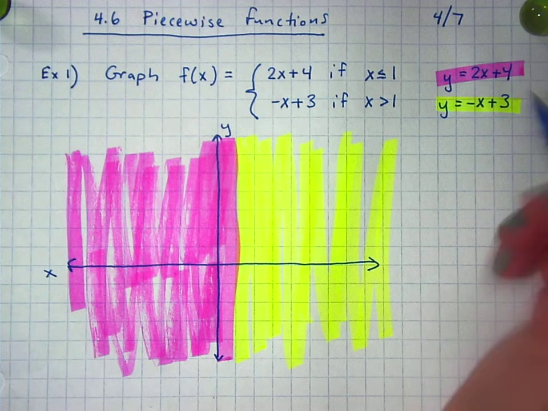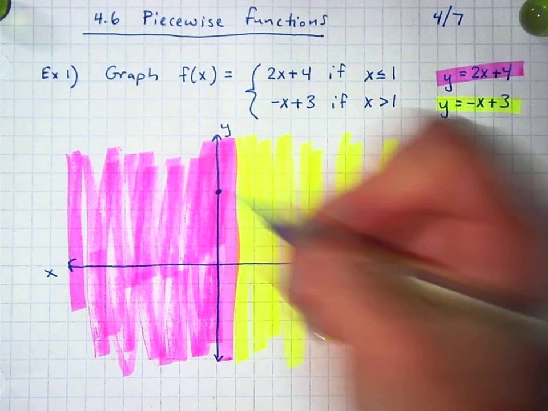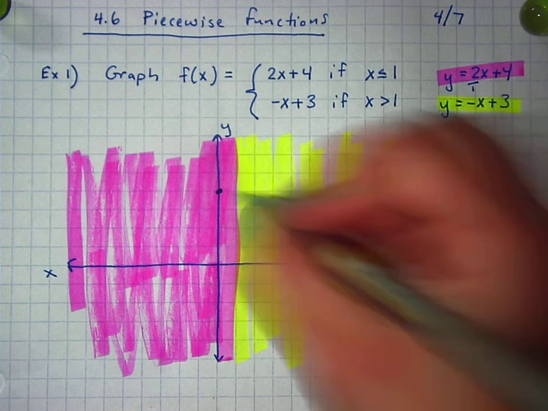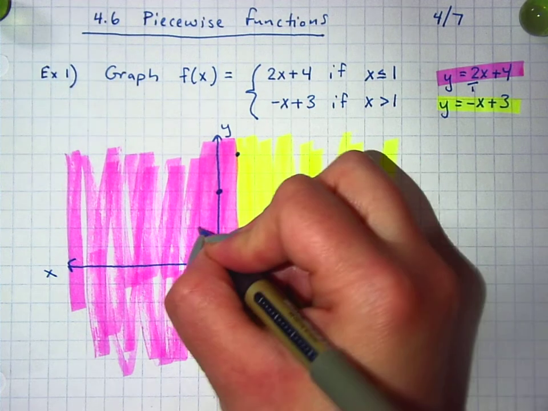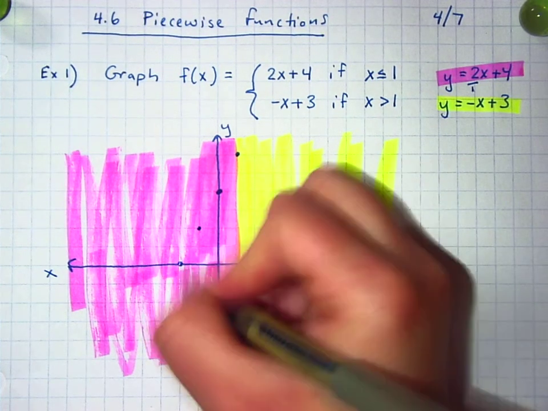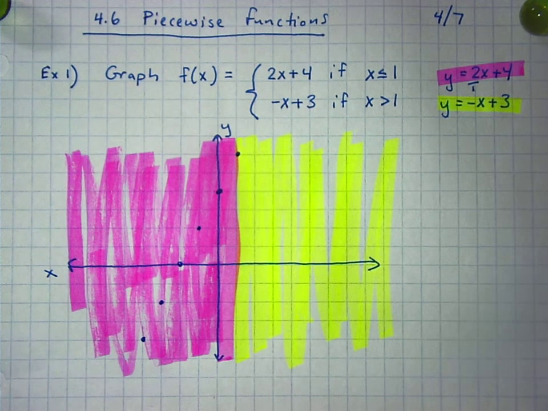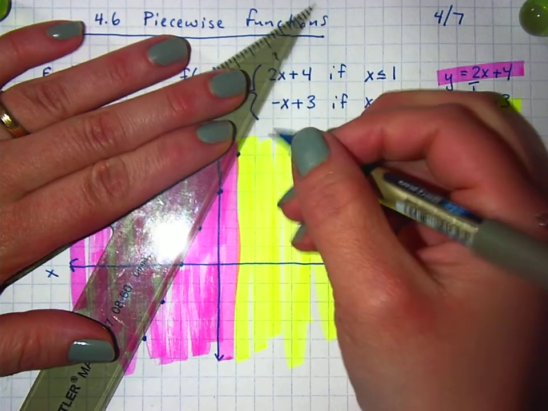All right, so I'm going to graph the pink one first. It looks like there's a y-intercept of 4, so I'm going to start up on 4. And then the slope is 2, same thing as 2 over 1, so I'm going to go up 2 and over 1. And it looks like that's as far as I can go, so I'm going to go down the other way. Down 2 over 1, down 2 over 1, down 2 over 1, down 2 over 1. And I'm going to get up and go get my scary sharp ruler. And draw it in.